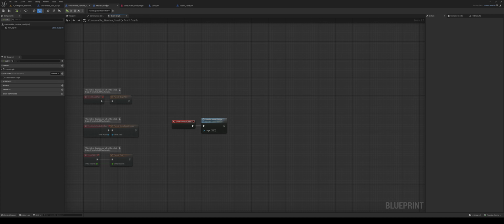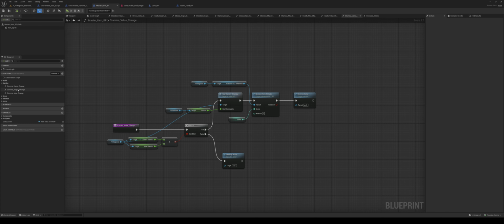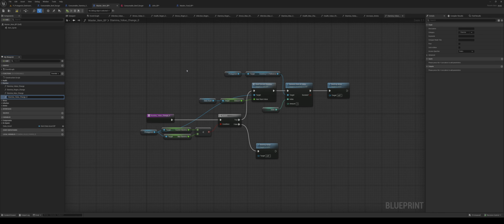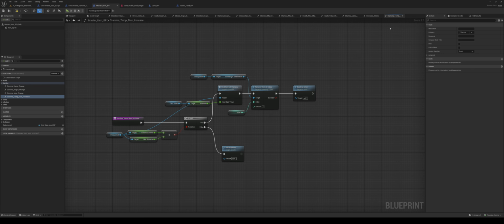So we need to go to master item. Let's be lazy on this one, so Control and D. Stamina temp max increase. I know it's in a different word order, but that's because it all starts with stamina and these all start with health. So this is what we're looking at. This is the right one.